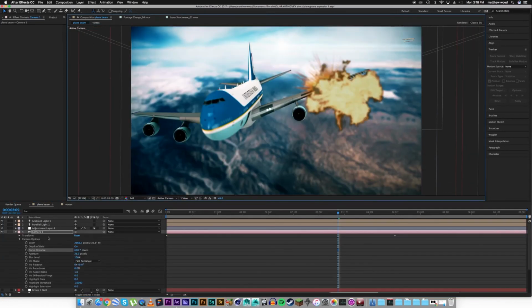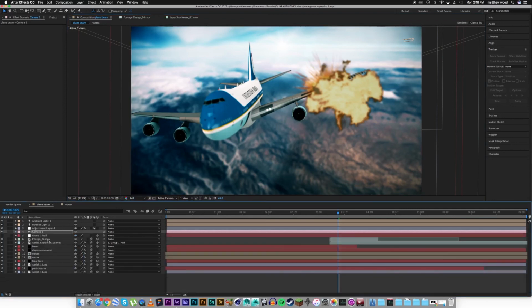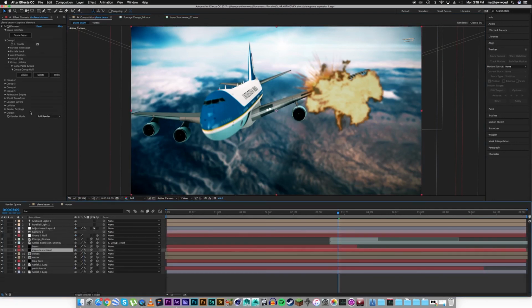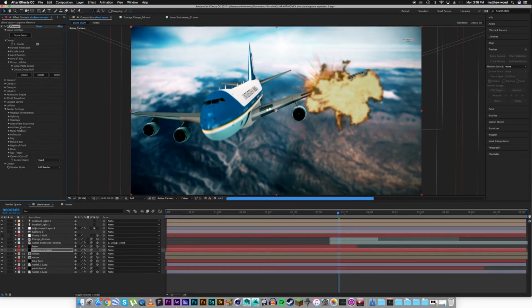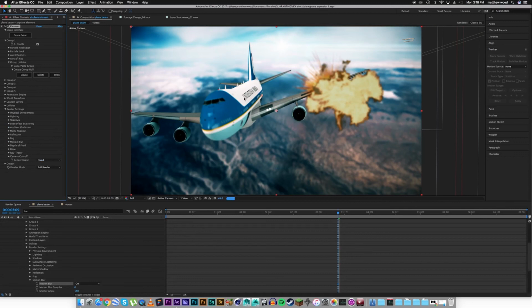And since we still have motion blur activated, one other thing we can come into is back into Element 3D, down to the render settings. We're going to want to come down to ambient occlusion, and we're going to want to enable AO. And we're also going to come into motion blur and change it from comp settings to on. And this is just going to force motion blur, period, for the actual 3D model itself. And I think we are looking pretty good.